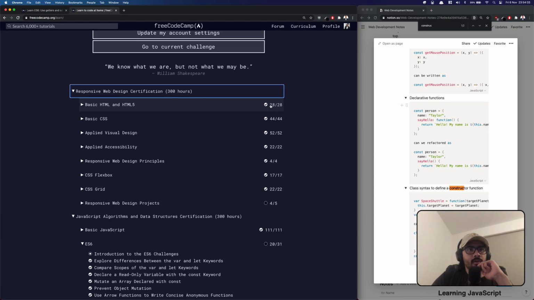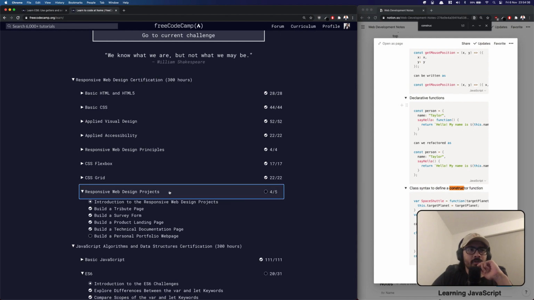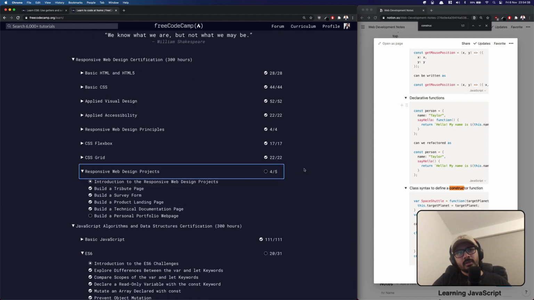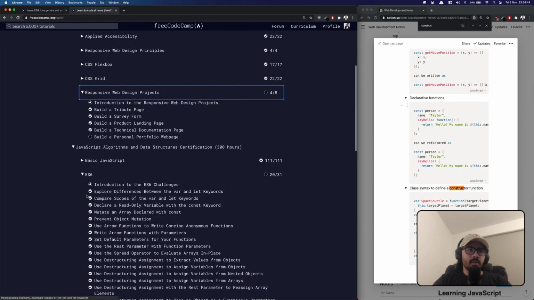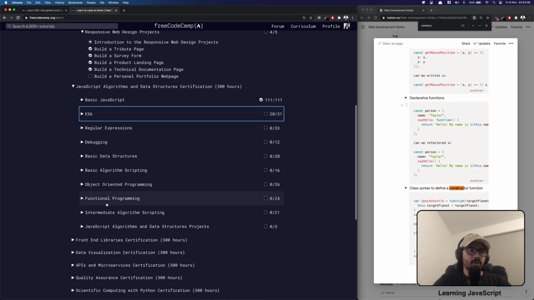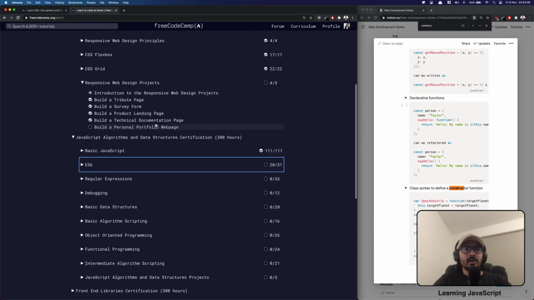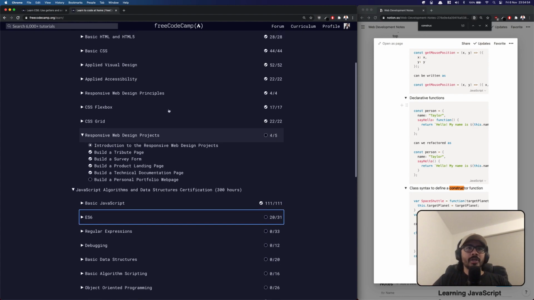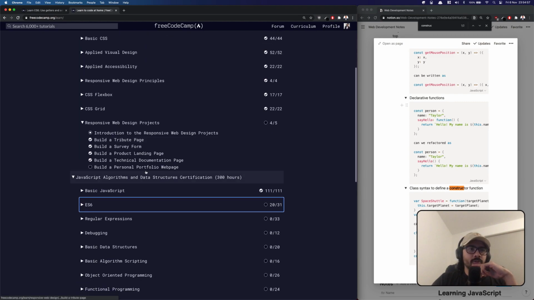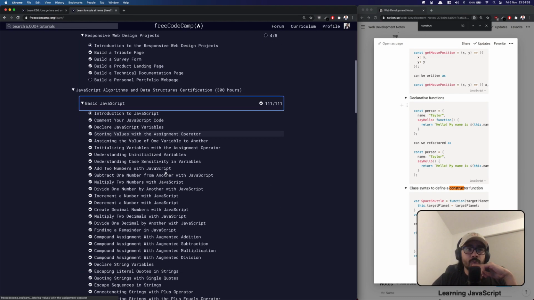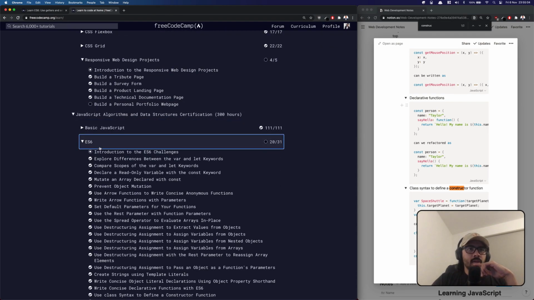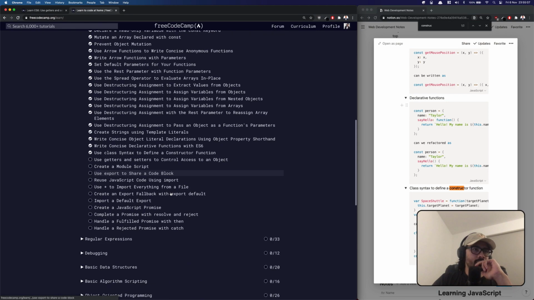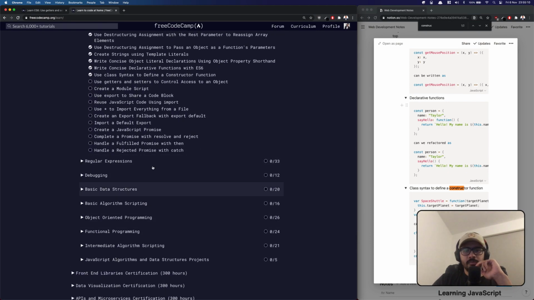Yeah, so I went through the HTML, CSS stuff, built out all of these projects, and then I skipped this one because I want to do JavaScript, and then maybe some frameworks which they've got, front-end libraries, and then I'll come back and build this with all the knowledge to make an actual portfolio web page. So I didn't skip anything. I went through the entire thing, built some projects, and then for the past week I've been going through JavaScript, and then I think since Wednesday I've been doing the ES6 stuff, and it's got some fun stuff coming up.